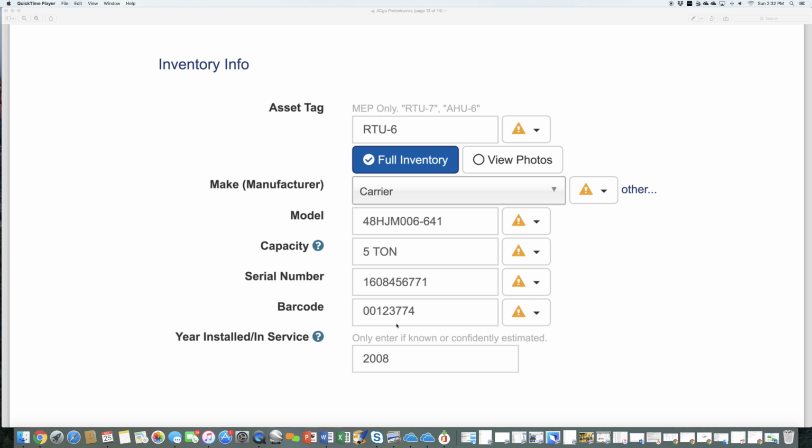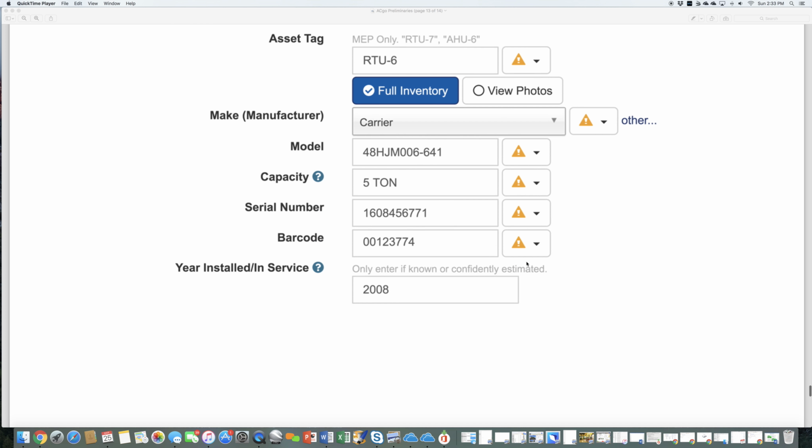One last note on barcode: this is the one field you're allowed to leave blank. If you're not sticking a sticker on an item or recording the number off a sticker that is already on something, and a lot of times that is not part of our standard scope, this is the one field you're allowed to leave blank. All these other fields, if you're doing an inventory exercise, need to be filled out with something. And just one note, sometimes people get confused: these are only for MEP items. If these are architectural or site type items, then obviously you're not filling in this data plate kind of information.